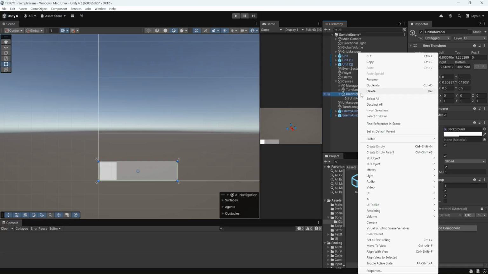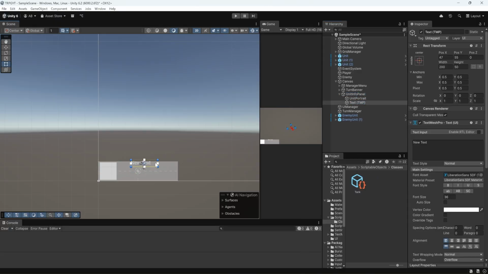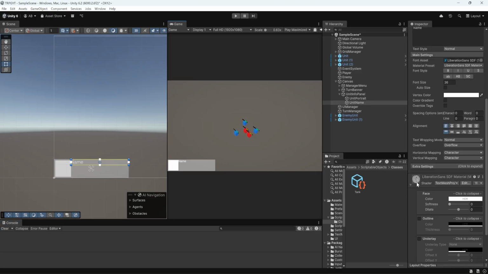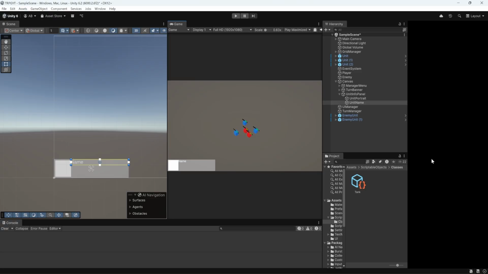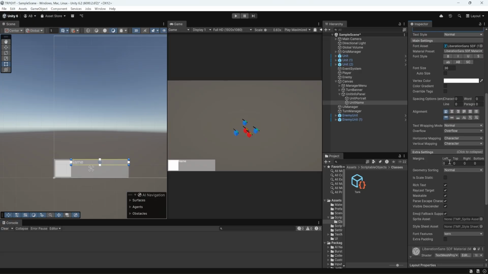Next, I'm going to right click on the info panel again, go to UI. We're going to create a text object. This object will take up the entire top. This will be our unit name. And while we're here, you can see, if we look at the game view, it's really close to the portrait. So I'm going to increase the margins a little bit. When you have a Text Mesh Pro object and you go down to extra settings, click to expand it, you can set the margins. I'm going to set the left margin to be 10 pixels. And that's just going to kind of shift it over a little bit, so that it's not right up against the image.